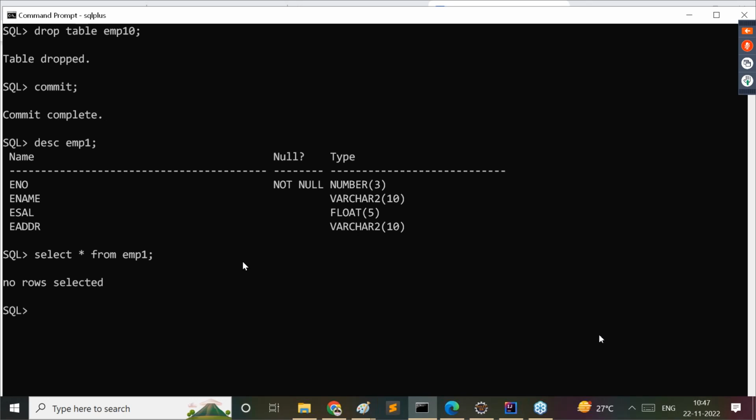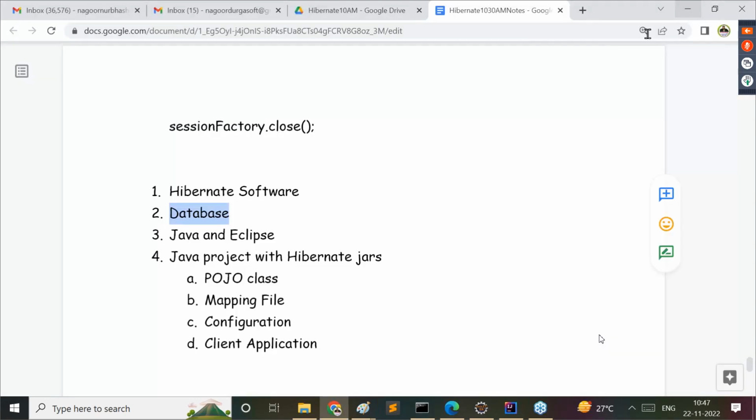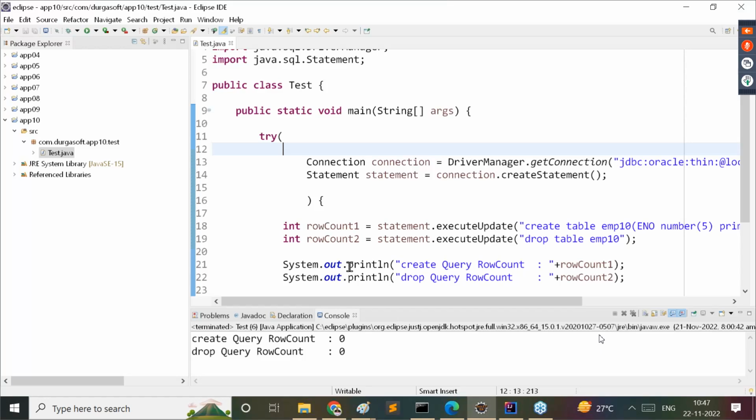Not from Maven repo. Of course we can download from any location. Sourceforge.net is available as a website, and from that I downloaded it. Okay, from there we are able to get it. Java and Eclipse are anyway available, no need to check that. Eclipse is already available for us.